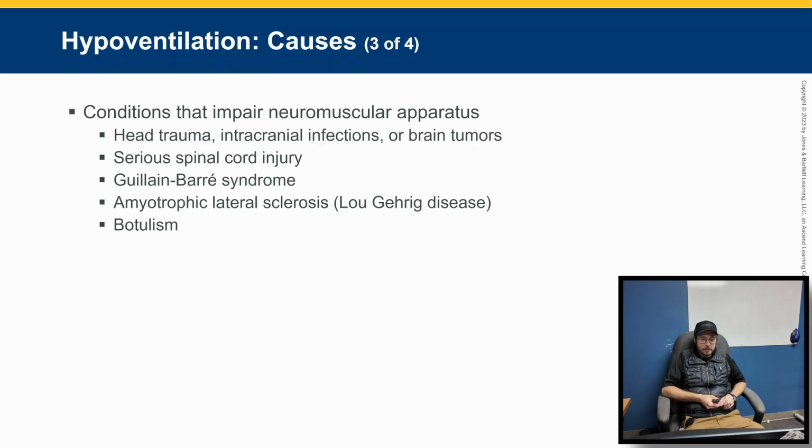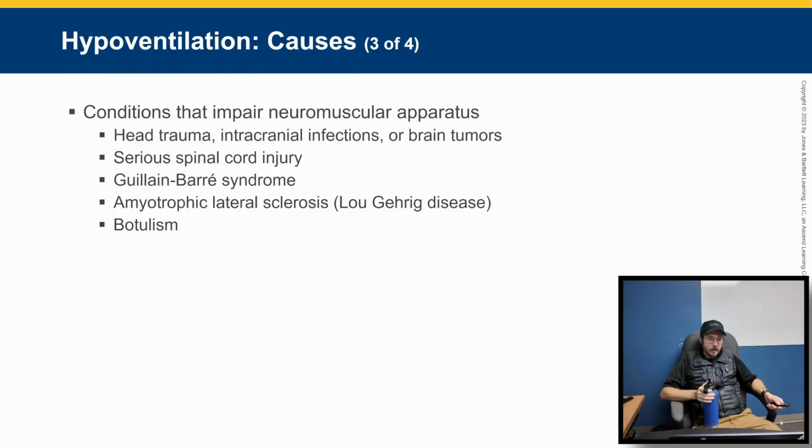So, again, hypoventilation, this can come from problems with the nervous system control of the respiratory system. So that one's pretty obvious. If I break the controller module to the respiratory system, it doesn't work right. Everybody agree with that? So head trauma, spinal cord injuries, Guillain-Barré syndrome. Everybody know what that one is? I know it's paralysis that starts in the lower extremities and works its way up. Yep.